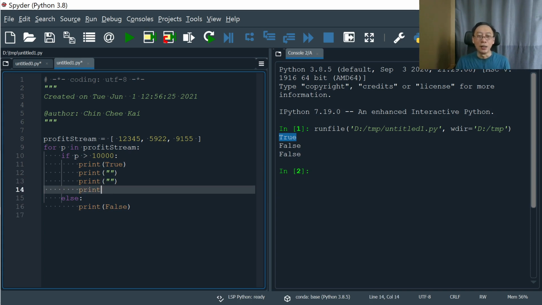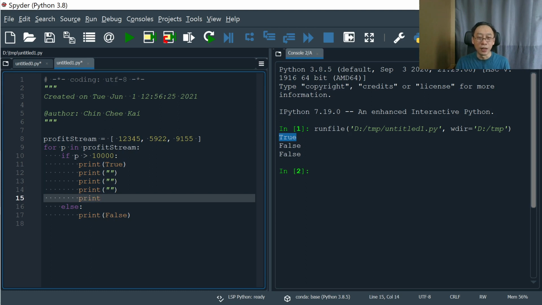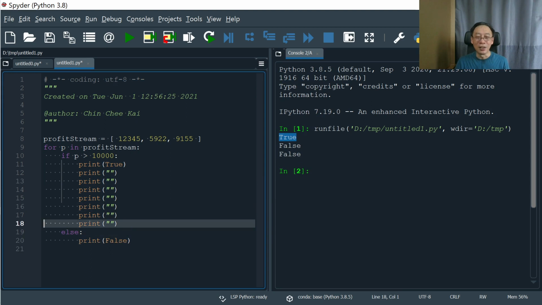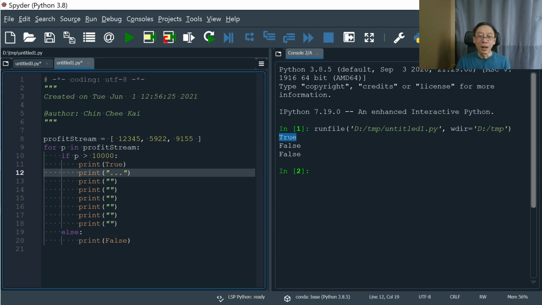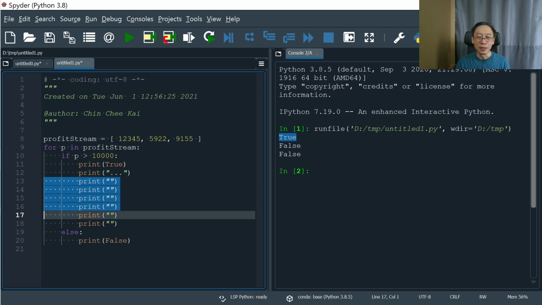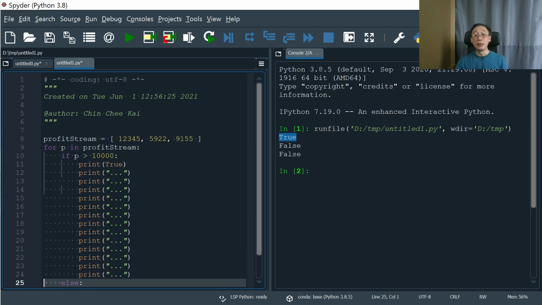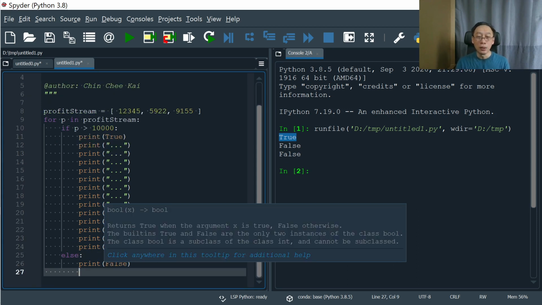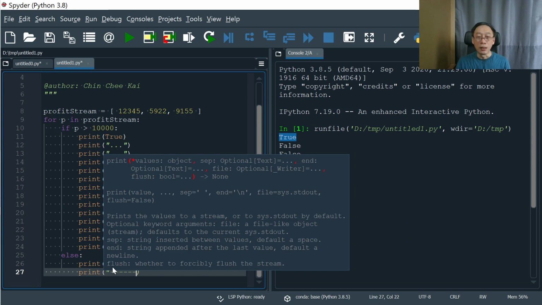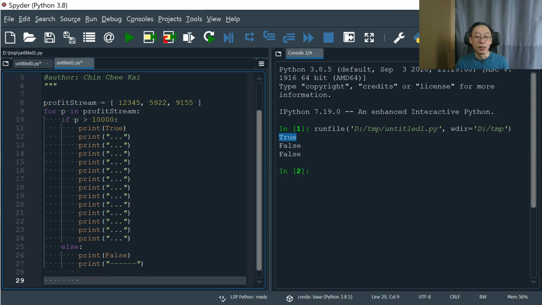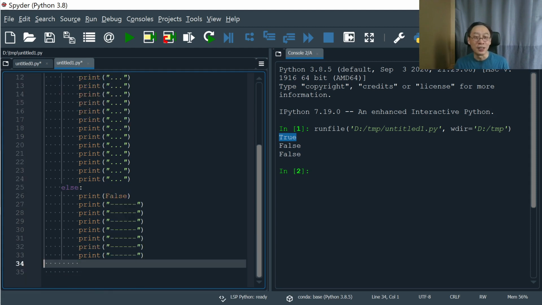Congratulatory messages. Congratulations, our company has achieved nice things, and so on and so forth. And it is suggested that you may do this and that, and you get the idea. So I would say something like, okay, dot, dot, dot, to represent a lot of text. And so it looks nice and user friendly when we see this. And when it's false, we can say false, and then sorry to see that our company is some sort of consolation messages, and some suggestions as in how you may improve, some network contacts as in whom you may call, and so it's a very nice report.